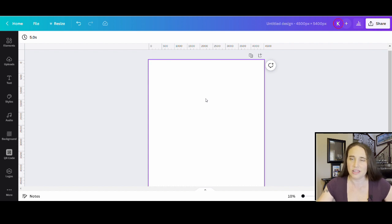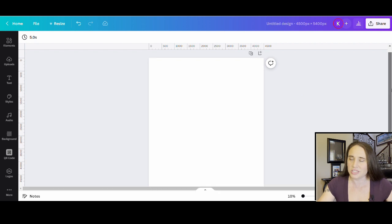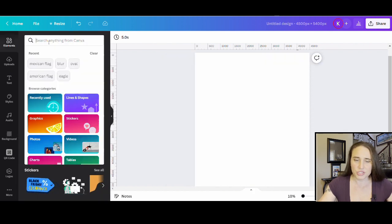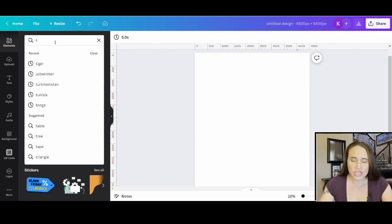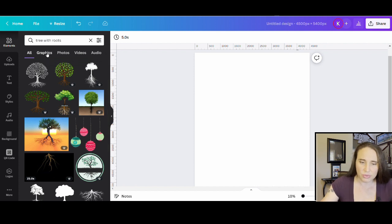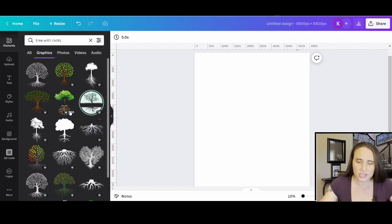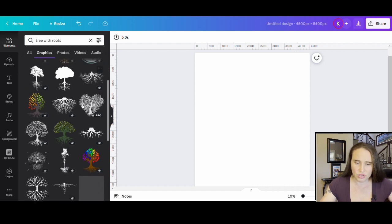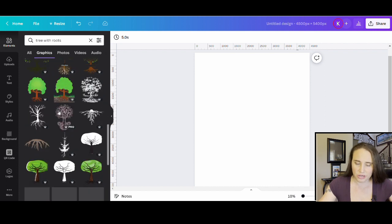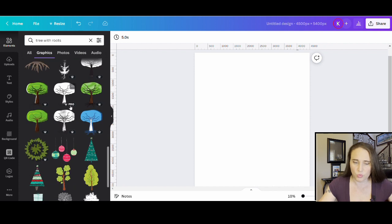And when we do this, we don't necessarily have to have a tree with roots. We can start with just a tree and then add other roots to it, however you want to do it. You do want it to be pretty thick and solid because we are going to be putting a clipping mask over it. So if you come up to elements and do a search, you could search for trees, trees with roots, and see what comes up. If I put tree with roots, you can see lots of different images come up. It's going to be easier for this one if you choose graphics. And so you can see here are some different trees with roots that you can use. Because we're using a clipping mask, it does not matter what color it is or combination of colors it is, because there will be a mask over it. So you can literally pick any one that you want that has the shape that you want.